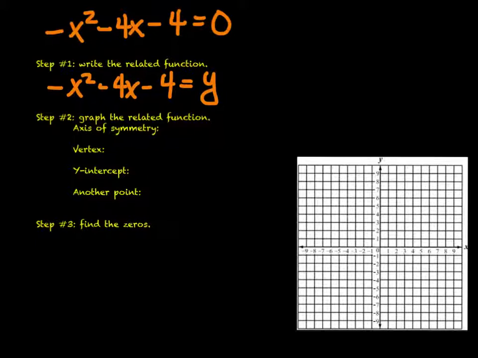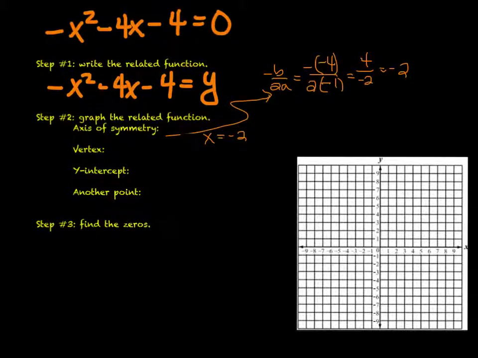After that, we need to find the axis of symmetry, and so I'm going to zoom this forward and put that down. It'll magically appear in front of you. Okay, so I did a little bit of the work. We have -b over 2a, and I ended up getting -2 for our axis of symmetry, so that's x equals -2. We're going to graph that. So, oops, that's a bad color. I'm not going to use yellow. I'll use orange again. So at -2, we have our axis of symmetry.